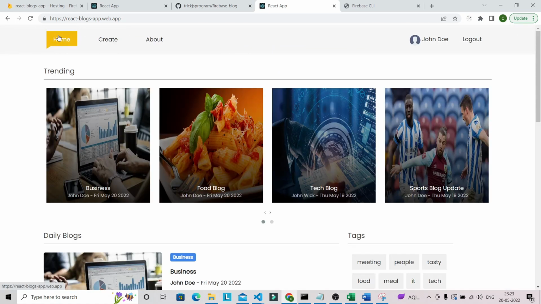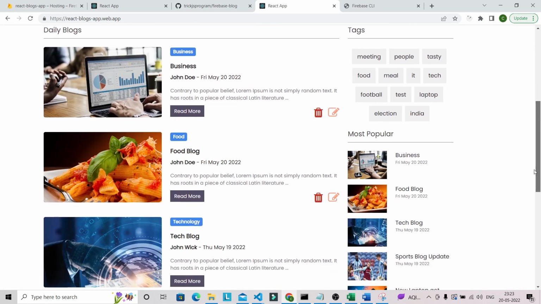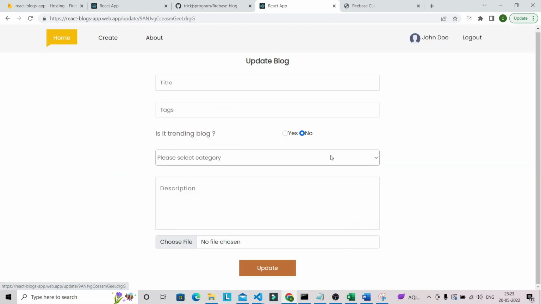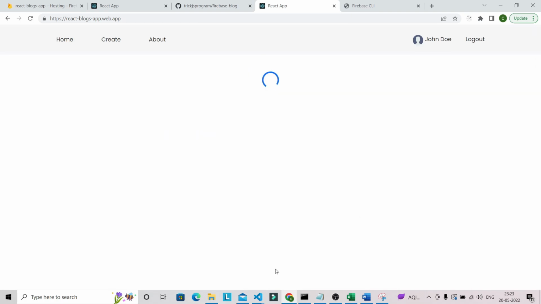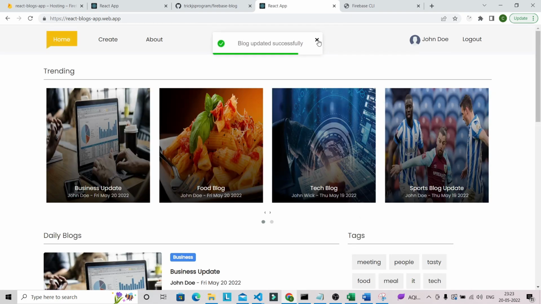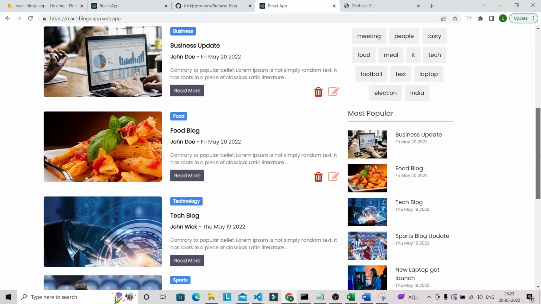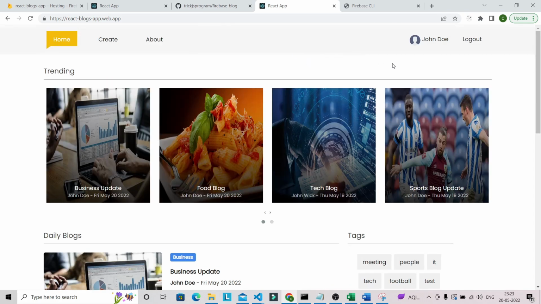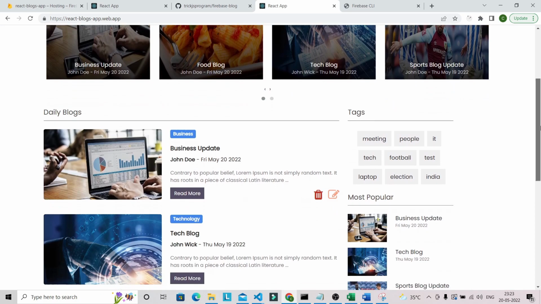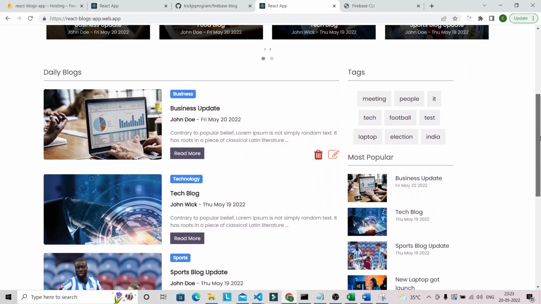Let's go to the home page. Let's update this one. Let's click on update. So this is also working. Let's delete this one. So this is also working. You can see that we have successfully deleted the blog as well.